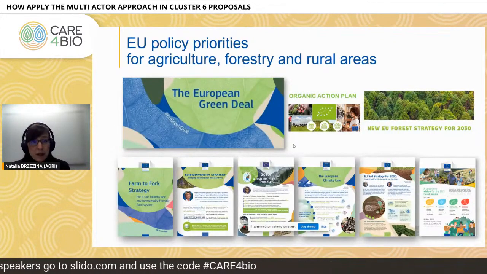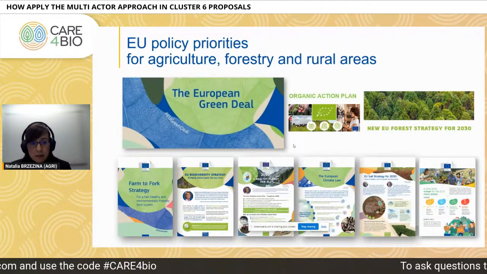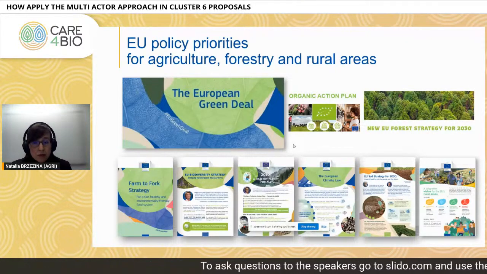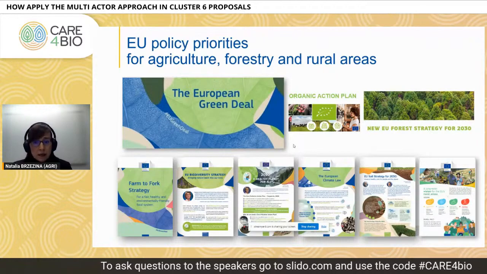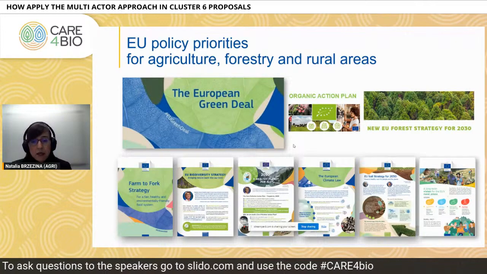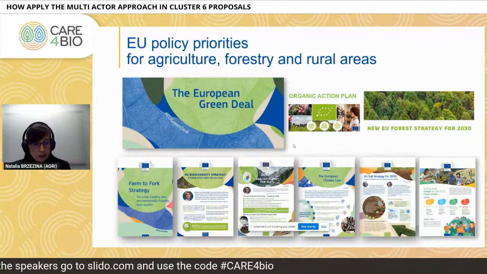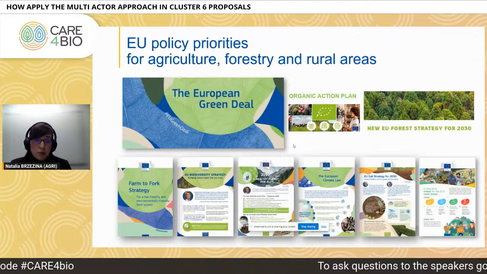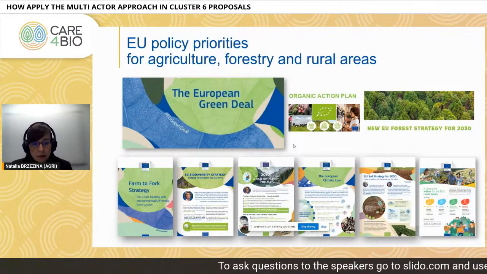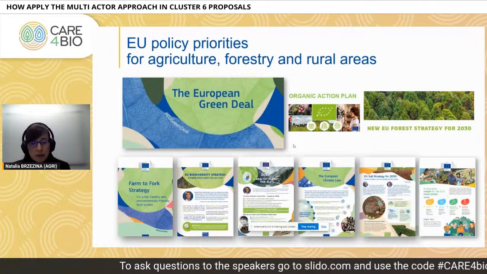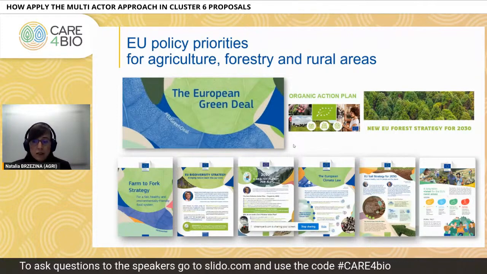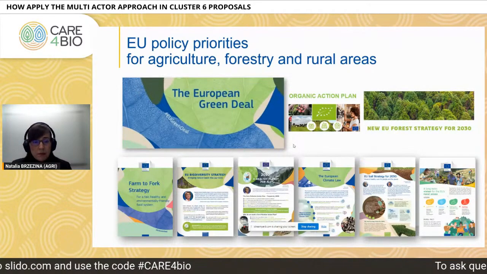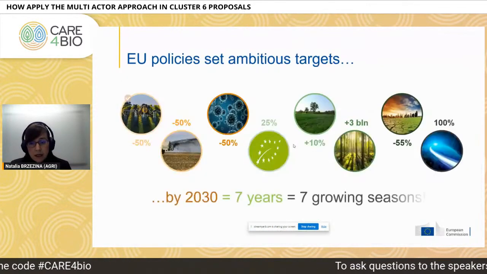And we have the policy environment. In 2019, the Commission has announced the European Green Deal, a communication about the new green growth strategy. And following the European Green Deal, there are many different strategies that actually concern farmers and that pose to them many challenges, but also opportunities. The most important is the Farm to Fork Strategy, but also the Biodiversity Strategy, the Climate Law, the Soil Strategy, and the Long-term Vision for Rural Areas are very important for the agriculture, forestry, and rural areas in Europe.